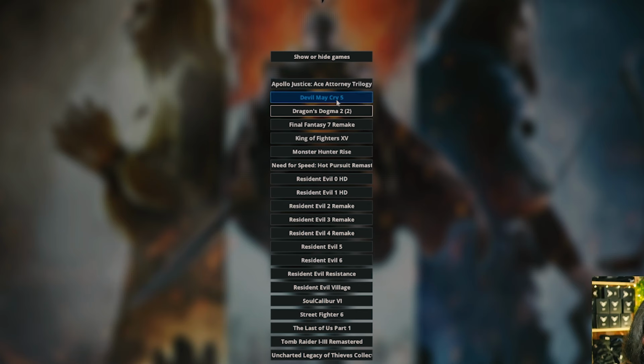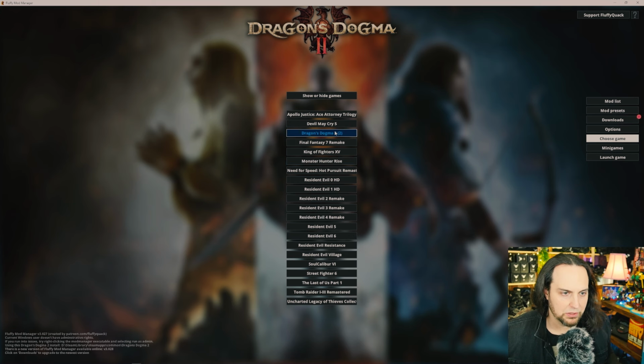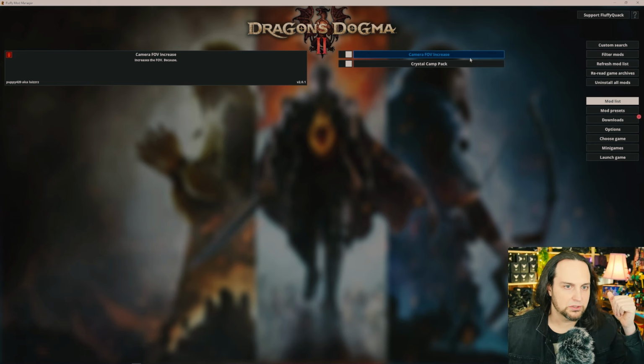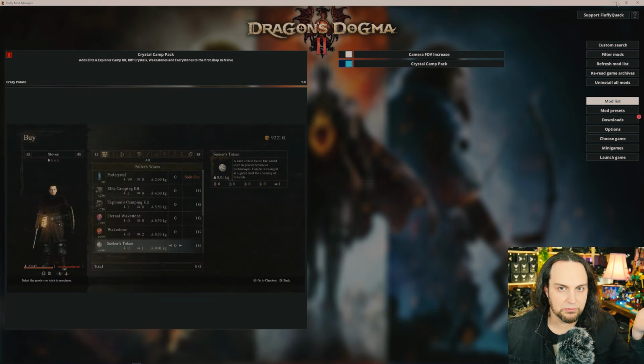And when you first open Mod Manager, it's going to ask you to select your game. So you just go through the list here and pick whatever game. See, this is going to work on a lot of different games. I'm giving you a lot of knowledge here. So go ahead and pick the one that's for you. There we go, Dragon's Dogma 2.